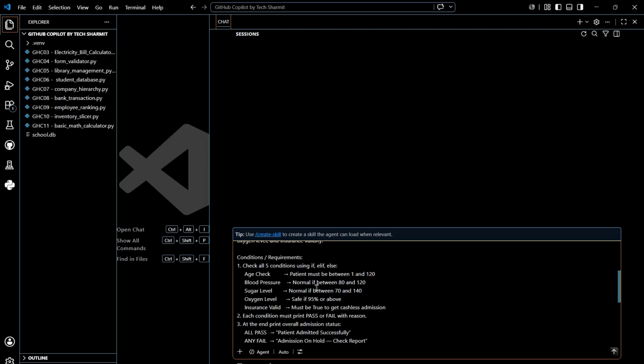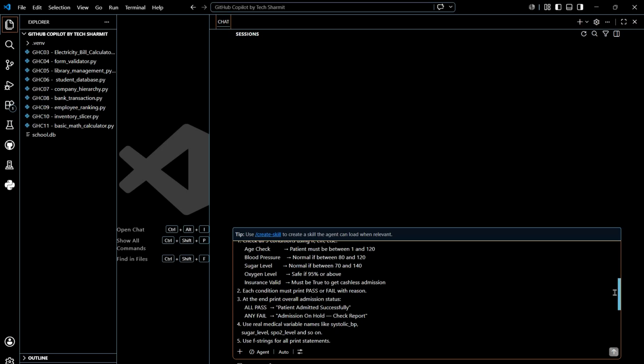Second, blood pressure: normal if between 80 and 120. Sugar level: normal if between 70 and 140. Oxygen level: safe if it is 95% or above. Insurance validity must be true to get cashless admission. These are the 5 checks that I want my program to do before admitting the patient.